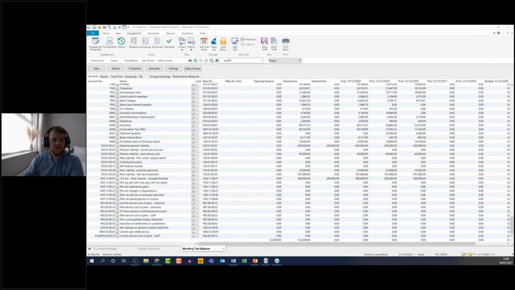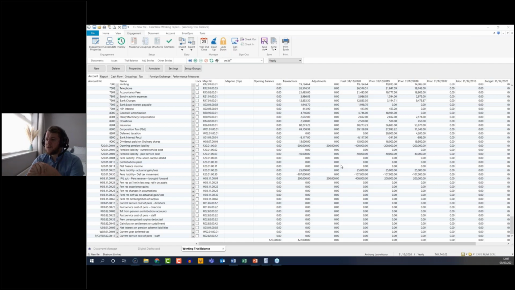And I'm going to jump into the CaseWare file here. So what we've got here is a trial balance that's from one of our training datasets, with the idea of what we've tried to simulate here being what you might be looking at, where you've got some brought forward pension liabilities in the file. There might have been some past service costs in that file.